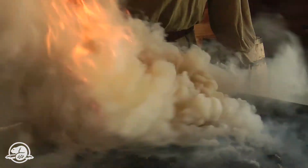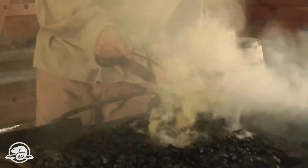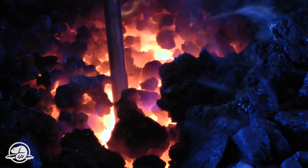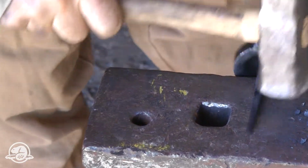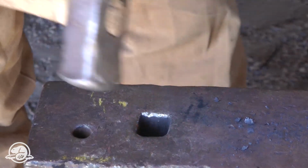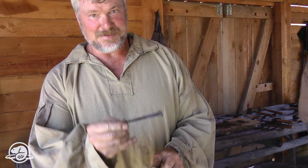Like anything, it's an amazing, beautiful art form, and it's a dying art form because in today's society, everything is instant and you can go and buy things pre-made and you can buy boxes of nails. We lose our appreciation for how things were actually originally made and invented. So my passion is keeping alive an art form that goes back till biblical times and trying to keep it alive.